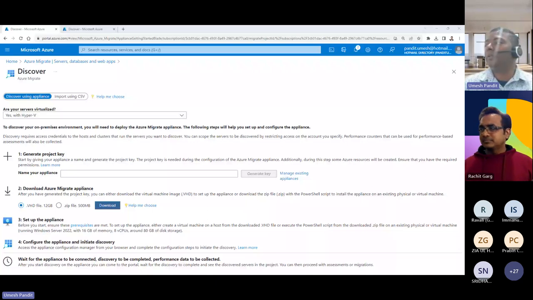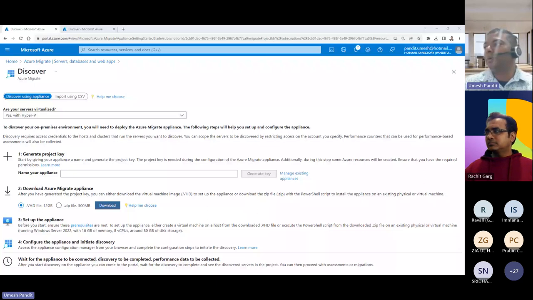What you need to do, once you have downloaded, I downloaded this file around 12 GB, and after downloading, I have just mapped it. You can quickly go ahead and create a VM like this. Let me show you. You can create a virtual machine like this. You need to name it. I named it deliberately Azure Migrate Appliances. You can name it anything, like Azure Appliances, or Appliances, and then click Next.